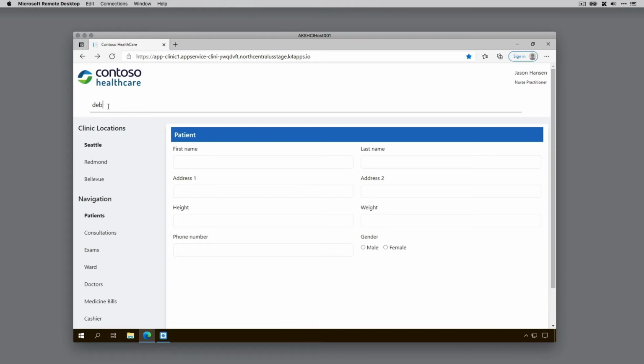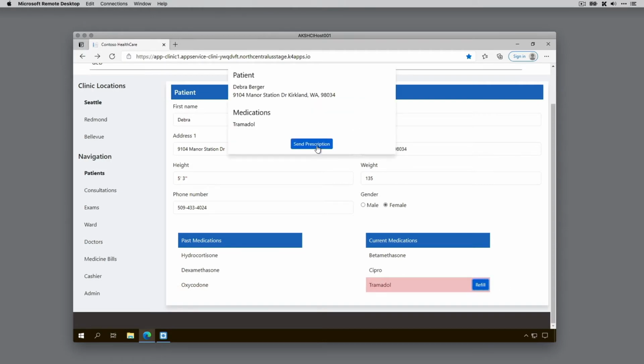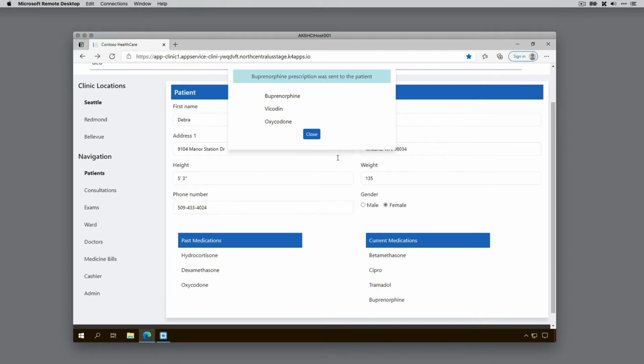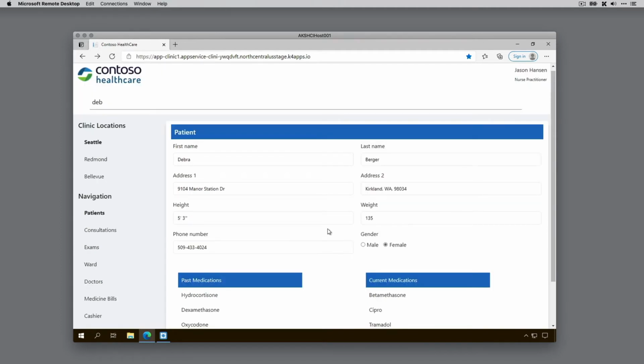Searching for a patient, I can see her name and basic medical information. And based on the latest diagnosis, I'm going to prescribe a series of medications and make an order for this patient. Now, the app lets me know that we indeed have the medicine in stock, but that one item from a particular manufacturer is close to the stock threshold, and it suggests an alternative. I can make a quick decision to select a substitute.